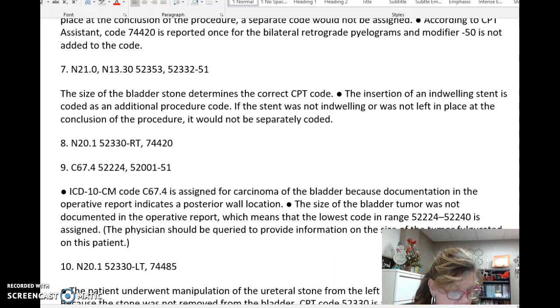Okay, so number 8. With this attempted ureteroscopic stone manipulation, we still code it like they did it. You can look it up a couple of different ways. Just like I said, you're going to look under cystourethroscopy. The big thing I want you to remember is that we are looking for the stone, attempted stone manipulation.